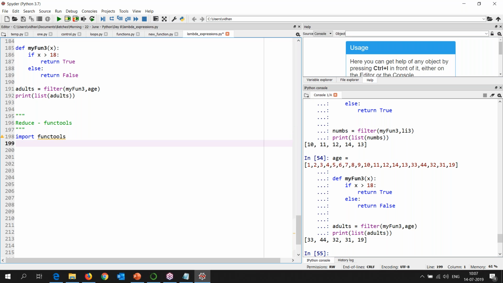This is the module that you need to import. Import functools.reduce as reduce. Okay, you need to import this, right?